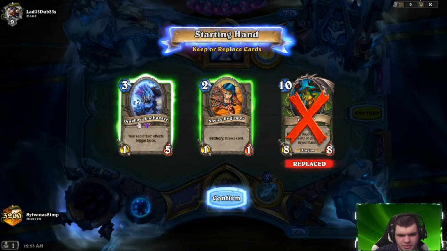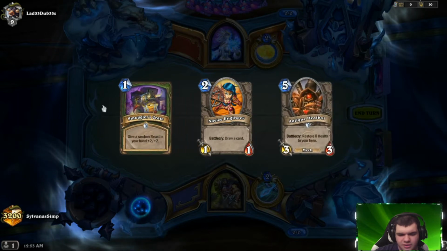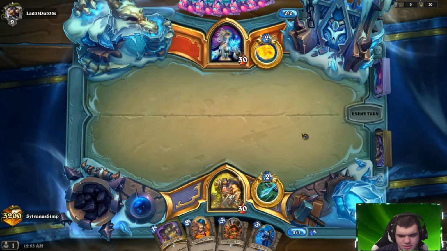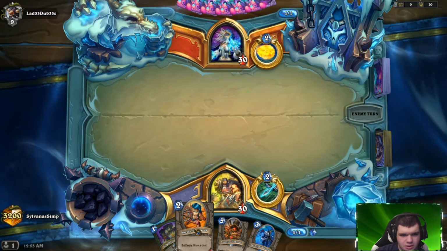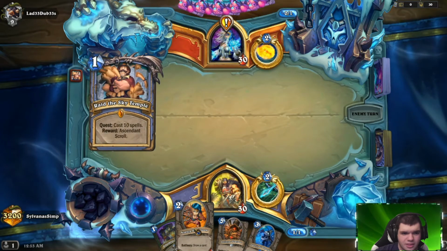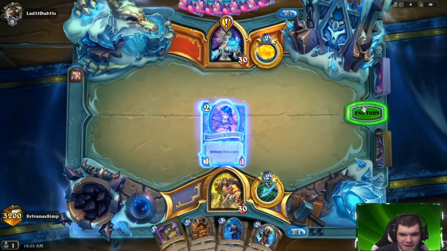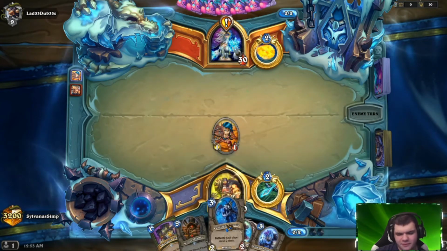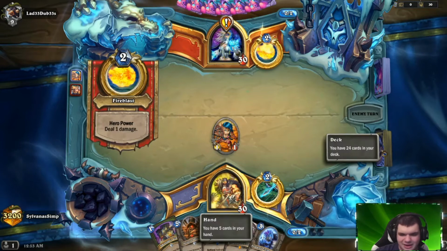Novice Engineer is the only keep here. Okay, I got Smuggler's Crate. Healbot's pretty bad. Okay. They are double quest mage. We know this for a fact. Okay, we're fine with that. Hopefully they don't absolutely annihilate us though.